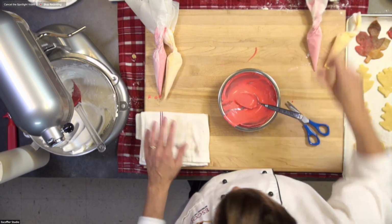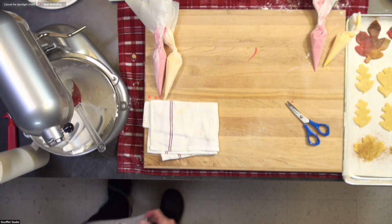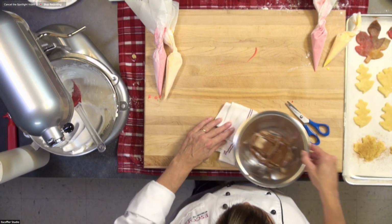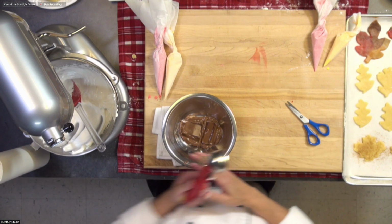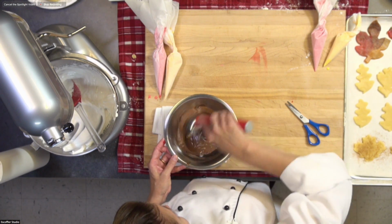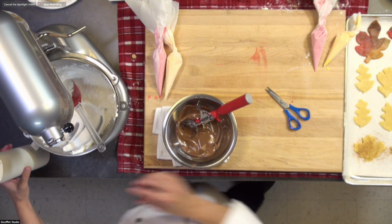Okay, so another nice color for the fall season is chocolate. I've got a little bit of chocolate that I melted here. This is just some almond bark that I'm using today. It's handy, it sets up nicely, and you don't have to temper it at all. So I just melted this, so we're going to go ahead and get a bag ready, and we'll do some piping with the chocolate as well.